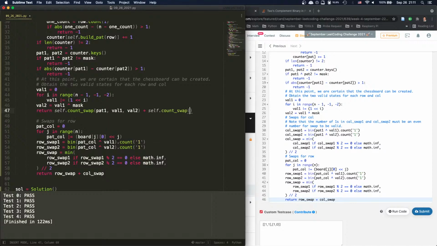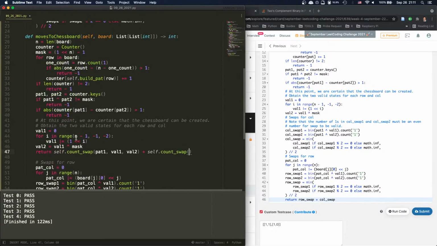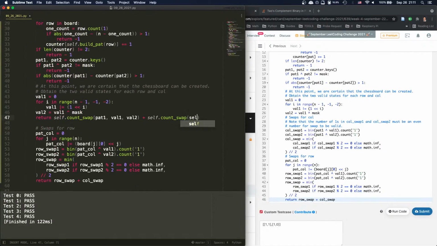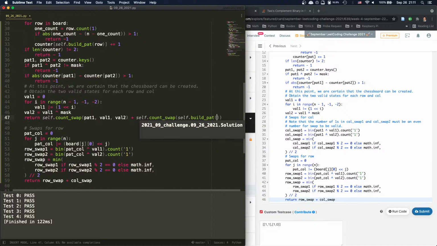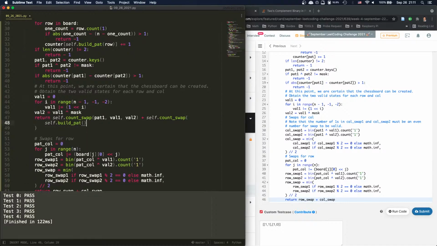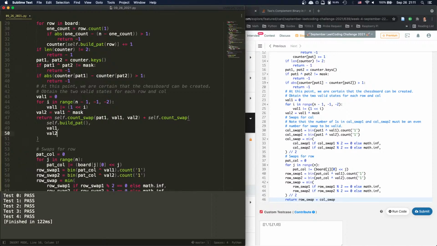This is going to be a column pattern. And a column pattern, we need to build it first. All right. So self.build pattern. So this one would have to do this way. Val 1, val 2, right?